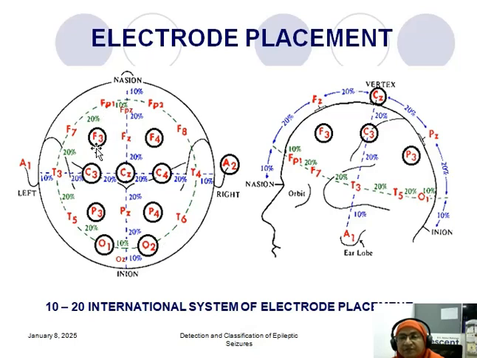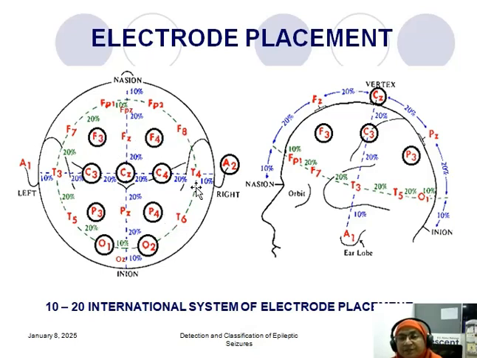Now we have to fix up the in between electrodes F3, F4, P3 and P4. So what we do is from O2 we draw a line through C4 to FP2. Similarly FP1 through C3 to O1. Similarly T5 through PZ to T6, F7 through FZ to F8. So there will be intersections between these lines. There you mark F3, F4, P3 and P4.